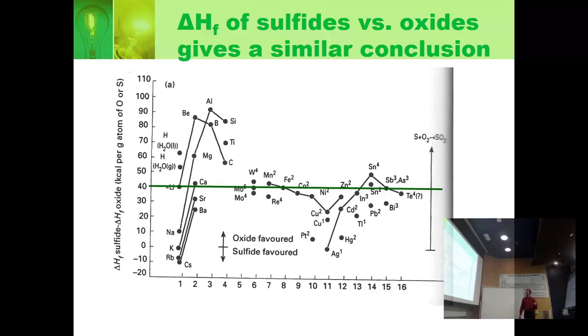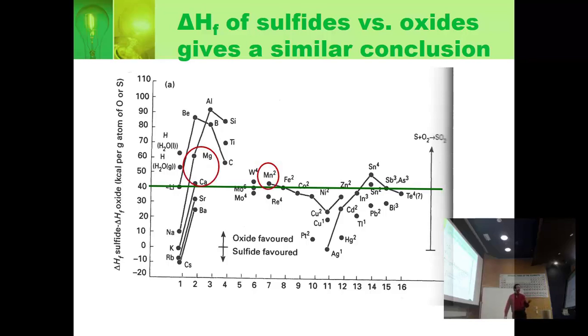You can kind of draw a line right here, and the higher up it is, the more the oxide is favored. The lower down it is, the more the sulfide is favored. And you see things like copper have the sulfide, and this is talking about the precipitate being favored. It's going to be more precipitated out when you have a lot of sulfur. For that reason, as the world oxidizes, you get more of the sulfide-favored elements.